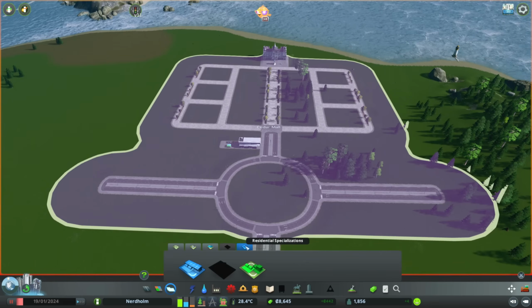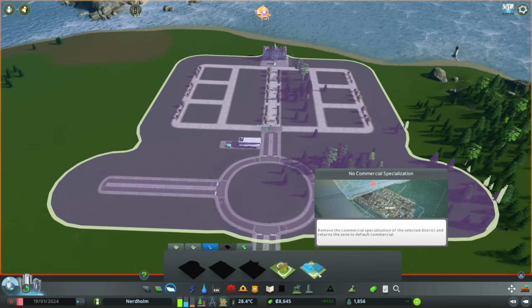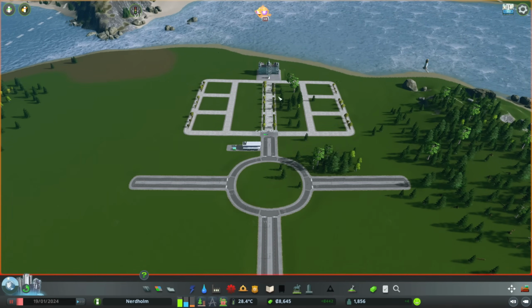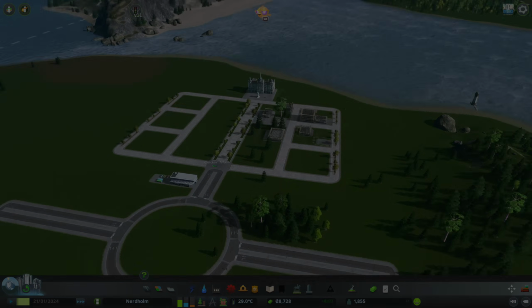And in terms of the buildings for this, I'm not really too concerned, to be honest. I don't think we need to go for mid-century modern, but honestly, self-sufficient buildings might be kind of fun. I think it would be kind of cool to go for self-sufficient. We could potentially go for organic and local produce here as well, but that might be a bit much. So we'll just go for self-sufficient housing. We'll let this space build, and I'm actually really excited to see what this looks like.